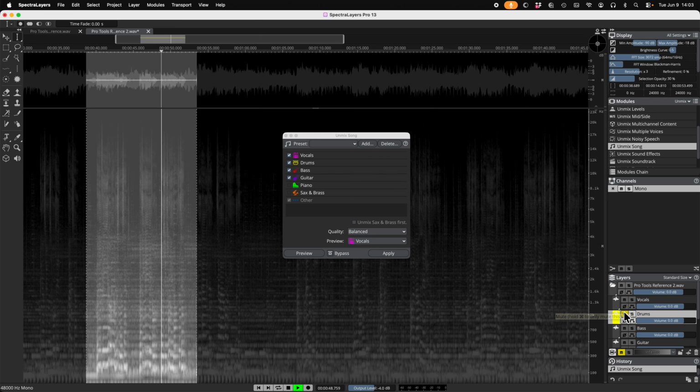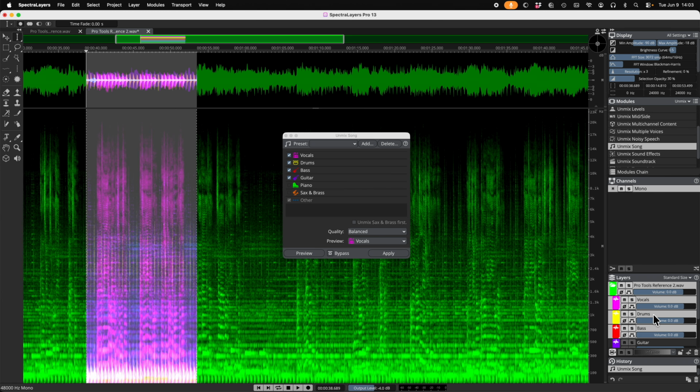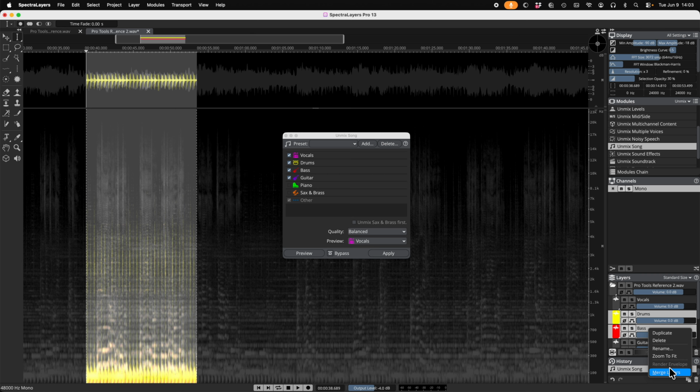Yeah, so that's good separation there. What's on the bass track? Sounds like the extreme bottom end of the drums, so I'm probably just going to merge those layers and be done with it.